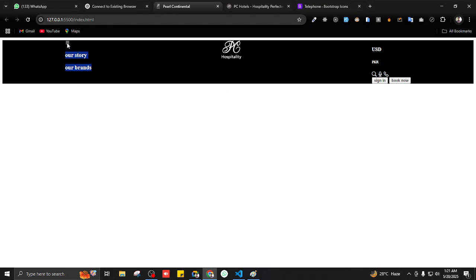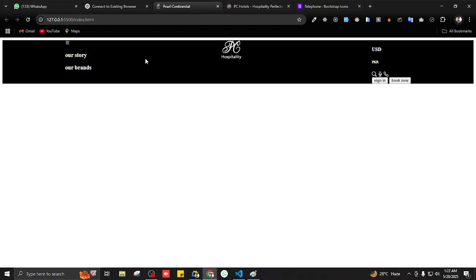Okay. So why aren't the left and the right aligned horizontally? I did put the display of flex, so why aren't these aligned side by side? They have a different parent. Yeah, exactly.